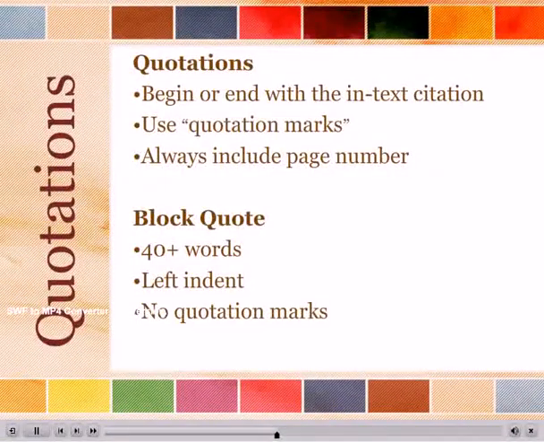There are a few subtle formatting rules for quotations. Remember that a quotation will either begin or end with an in-text citation, and you must always indicate a quotation with quotation marks and a page number or paragraph number. If a quotation is 40 or more words, indicate this to your reader by separating the quotation in a block format. The entire block should be indented on the left margin, and you do not need to use quotation marks.